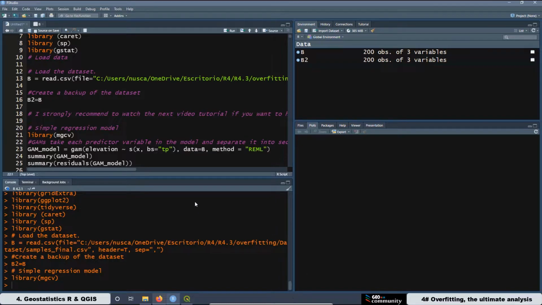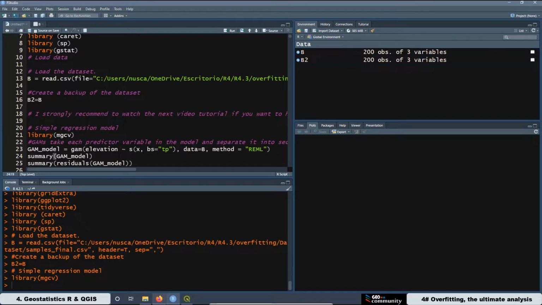First, we are going to work with just one variable, which in this case is going to be the X coordinate. Then I'm going to call this object gam model, and the function that we are going to use is gam. As you can see, the information that we added inside is pretty similar to the information that we were adding in the linear models. First, we put here the dependent variable, and we say that this dependent variable depends on the X coordinate. And this X coordinate is inside of a smooth function.